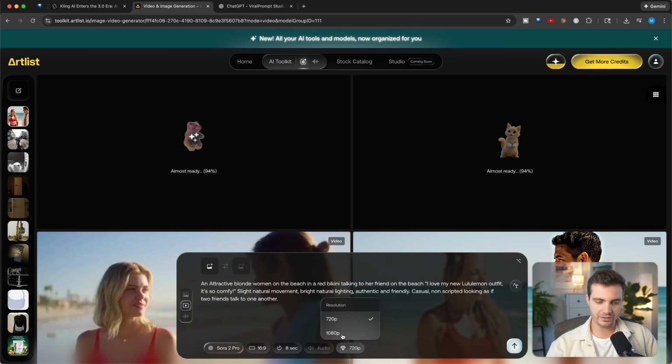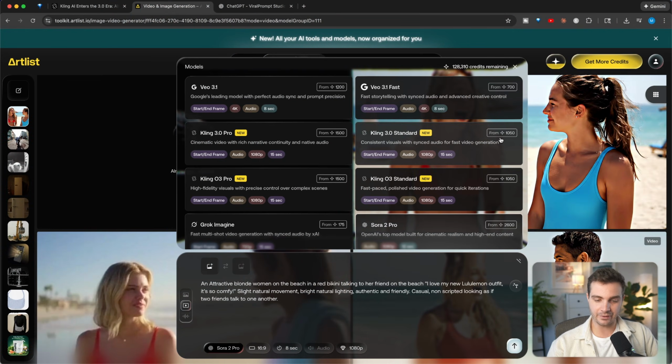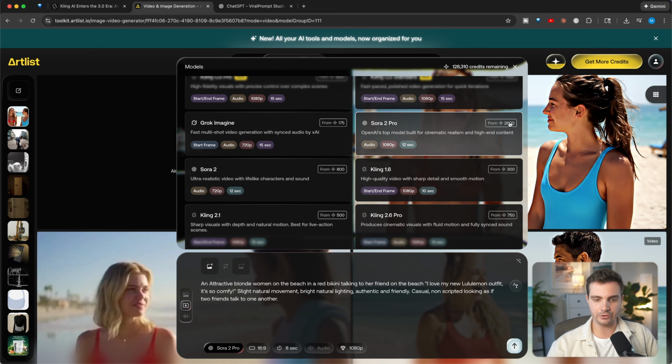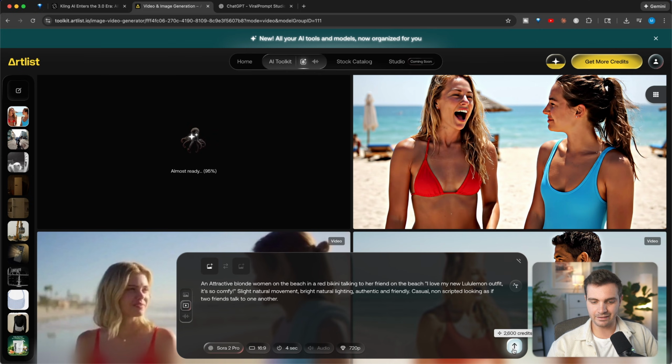One thing to note here is once you move the Sora 2 Pro model to 1080p, which is the better resolution, the credit usage actually explodes and it's much more expensive. So that's one thing to keep in mind. In general, here's the usage pricing comparison. Kling 3 starts at 1,000 credits for the shortest video and O3 standard for also 1,000, whereas the Pro models take 1,500. VEO 3.1 fast is a bit cheaper at 700 and the VEO 3.1 regular is at 1,200, whereas Sora 2 starts at 800 and goes up to 2,500. So as we can see, it's 2,600, but if we actually want 1080 resolution, which you usually want, this now jumps up to 4,000 credits.